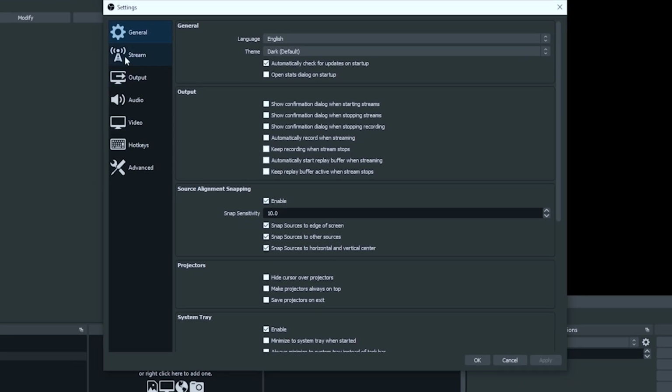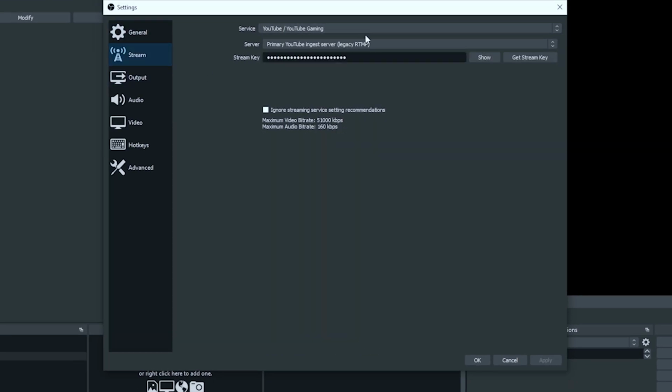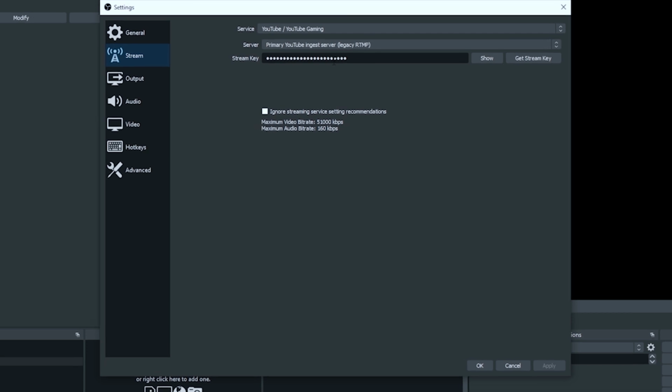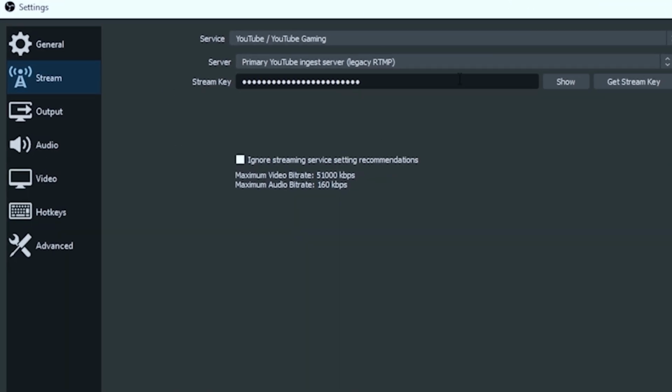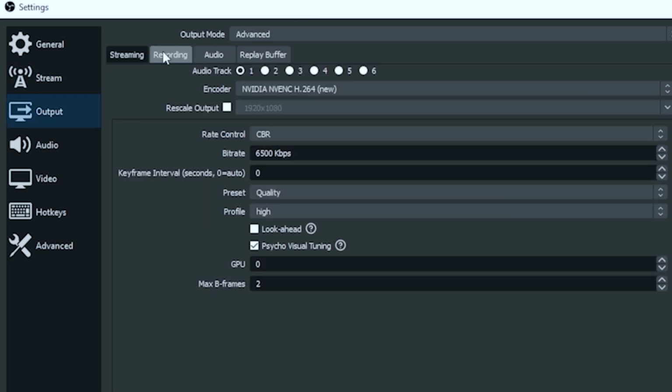If we go into settings and we go to stream, you can see that you're going to wanna set up whatever your first priority stream is. In my case, it's YouTube. And so I already have that set up and it's automatically going to go to that stream. Now if I go into output, I can see how my stream is currently set up, and this is going to be the bottom end of what our stream is going to turn out to be.